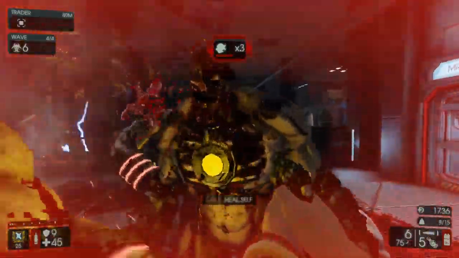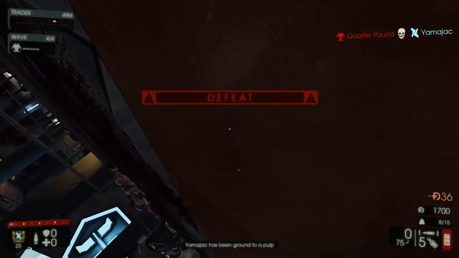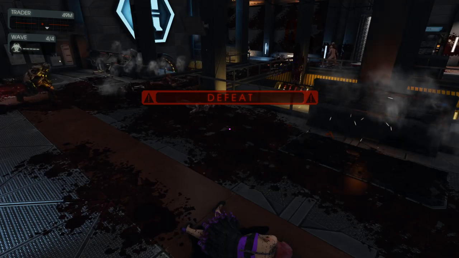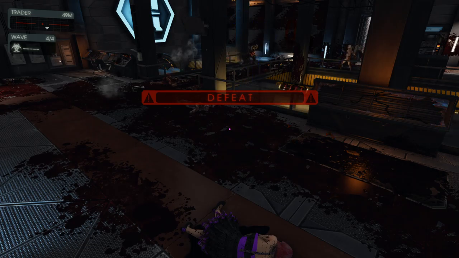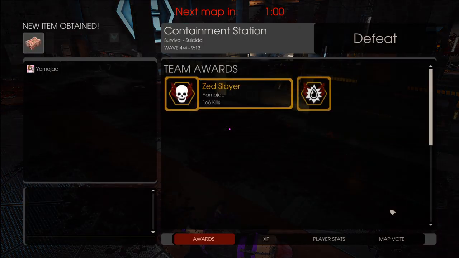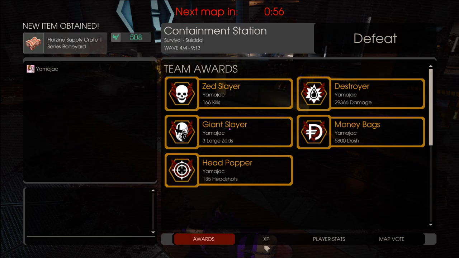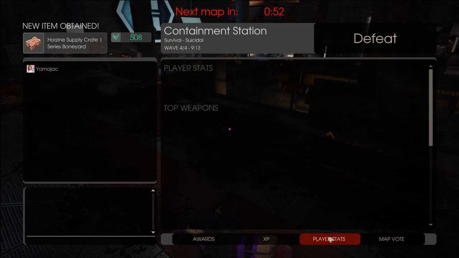Okay, so we're just dead again, huh? Yeah. Containment station is a hard map. I don't really want to do another containment station around here, so we're just going to end it. It's a little bit of a shorter episode, but I think I'm tilted right now, so we'll leave it there. Okay, we'll just put a pin in that one and come back to it another day maybe.